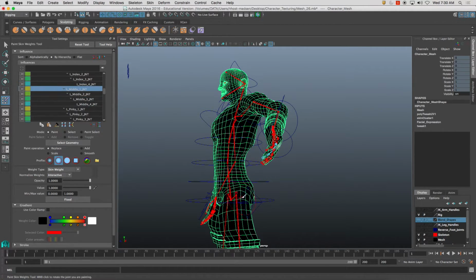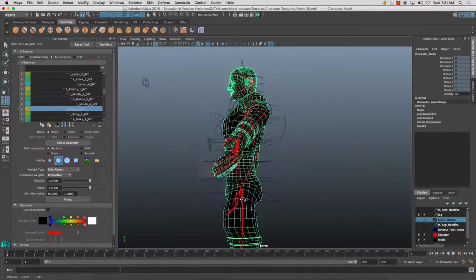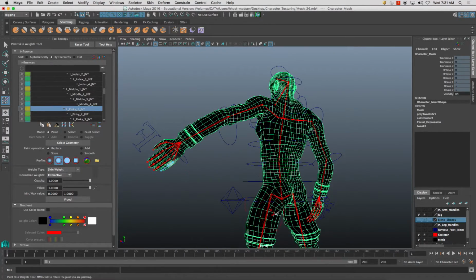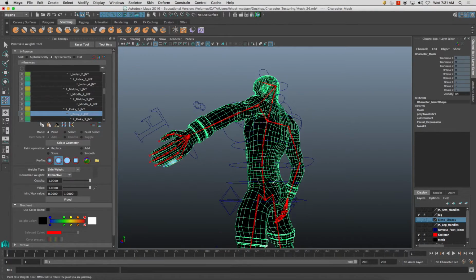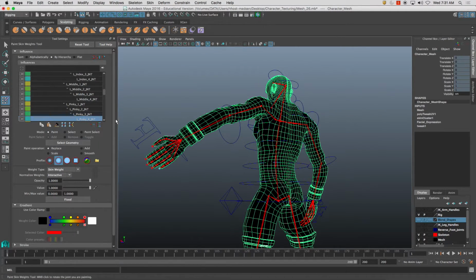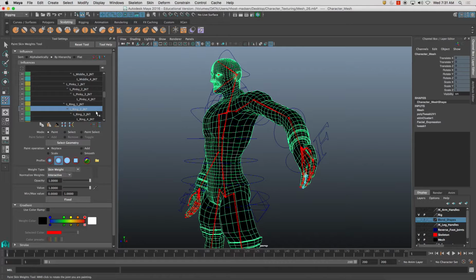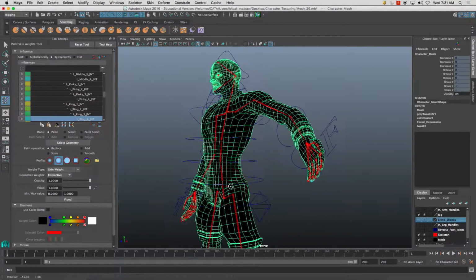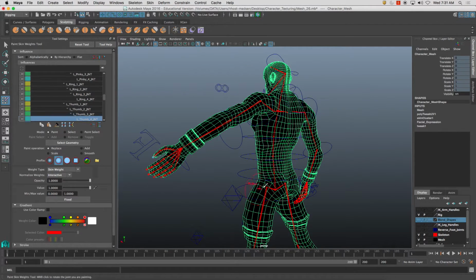Right. I'm mostly probably going to get pull from a little bit maybe from the ring, but probably from the pinky too. So let's see. Because that would be the closest point to here. Doesn't look like it, so that's always good. And I'm going to just double check the ring finger. So this is all looking pretty good. So now, just to double check, it looks like I'm not getting any more pull. Alright, yeah, that's fine.